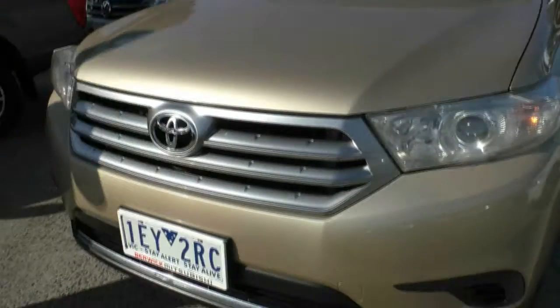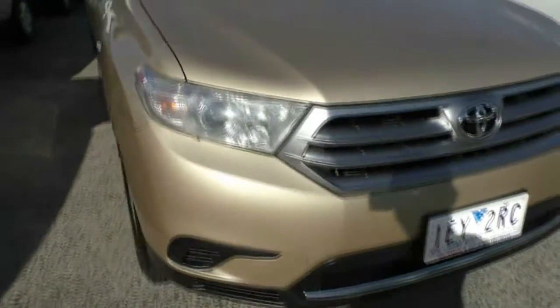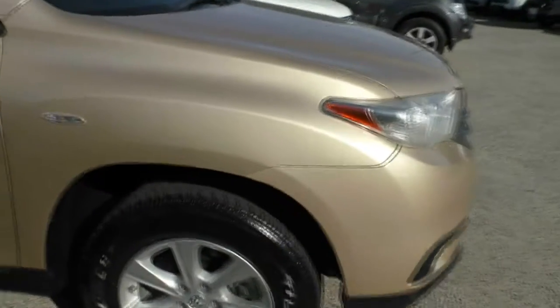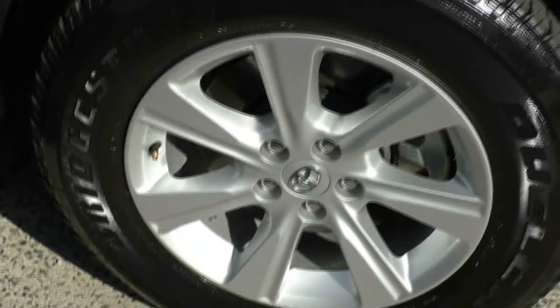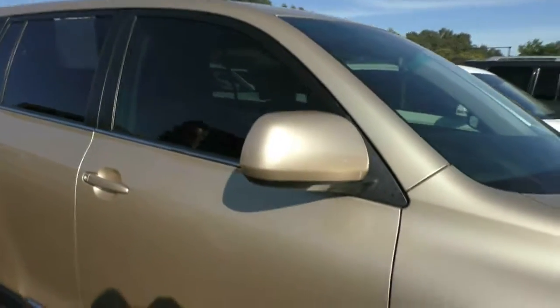The front of the car presents really well, with just a couple of minor cosmetic touch-ups. As we move around to the driver's side, for a 2011 model, look at the quality of the paintwork — no scratches on our front alloy wheel. Bridgestone tyres that are relatively as new, and colour-coded exterior mirrors and door handles, which just makes it look that little bit nicer.